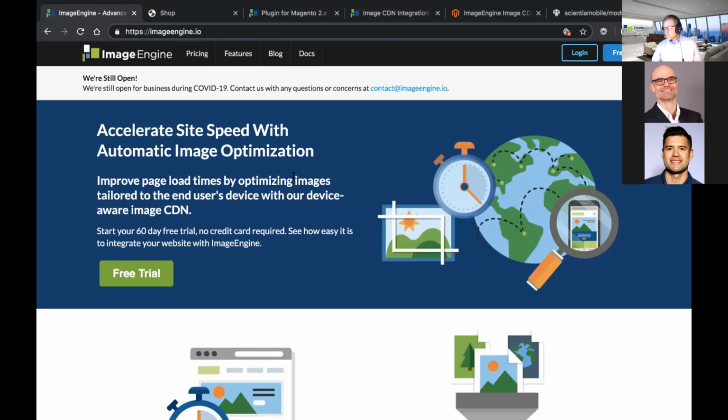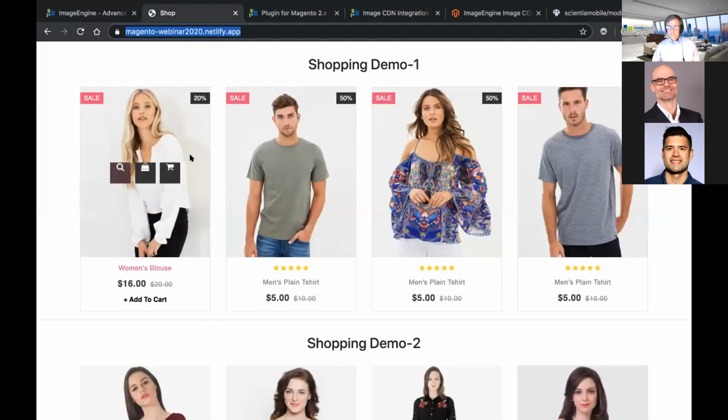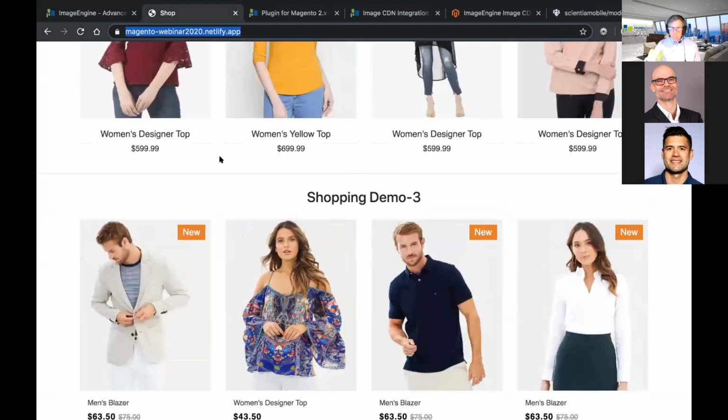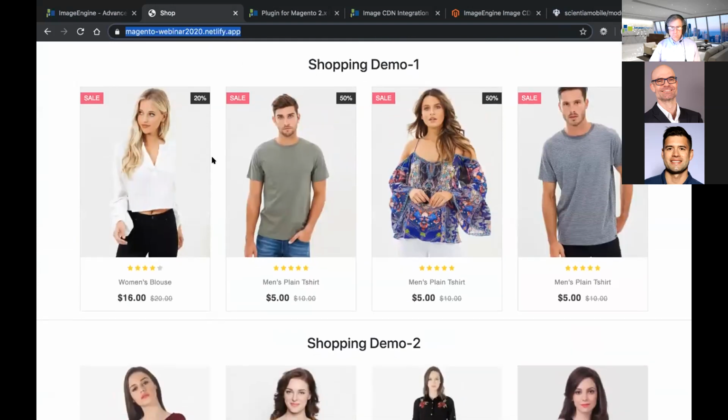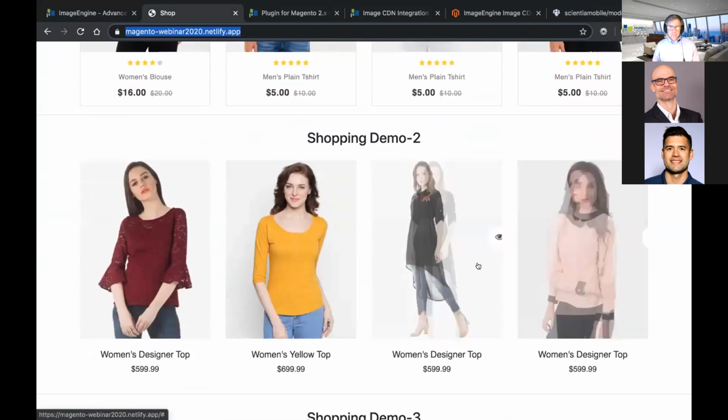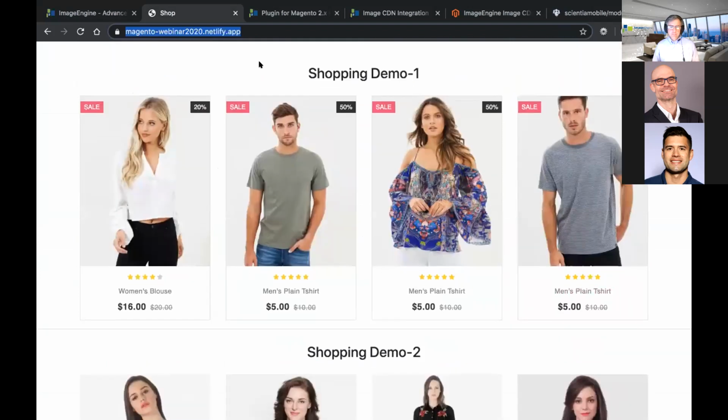So let's start with getting an ImageEngine account. For the purpose of this demo, I've made a little web page here. It's not a Magento site, but it could have been. It's just a static HTML page with some product images on it.